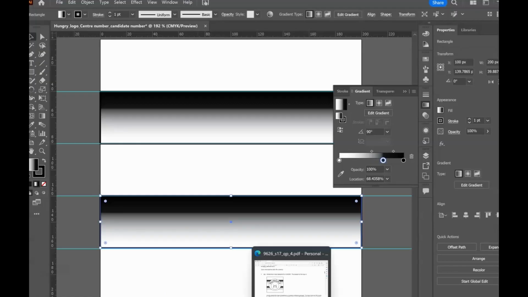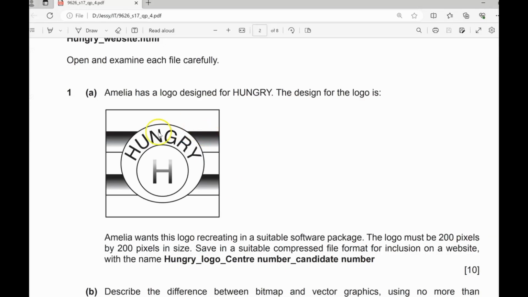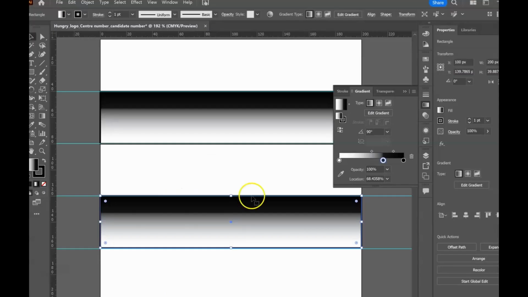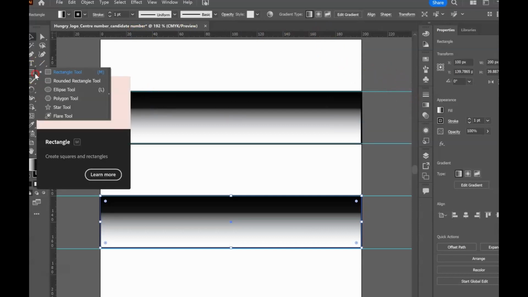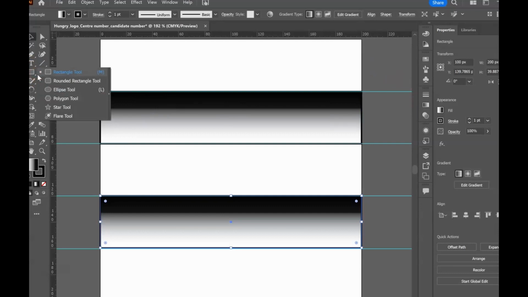So I'm done with my rectangle. Now what I need to do is create the two circles over here. If you take a look, the circle is just above the gradient fill and a little below this particular rectangle. So yes, I can go ahead and create the guides somewhere around here to get accurate precision. Meanwhile, I'm also going to estimate and create my circles.